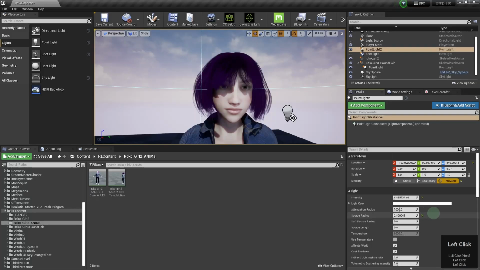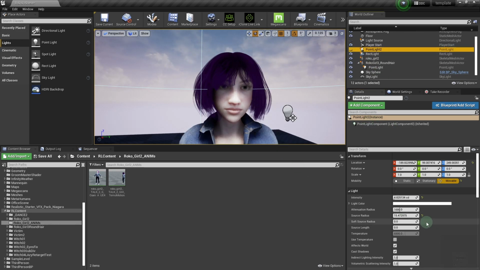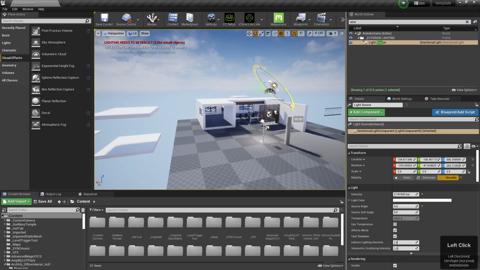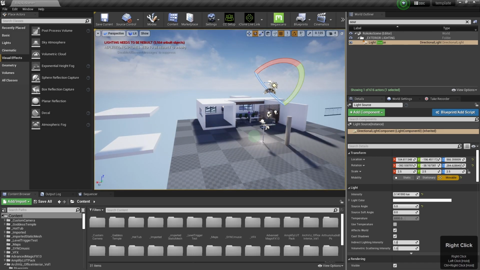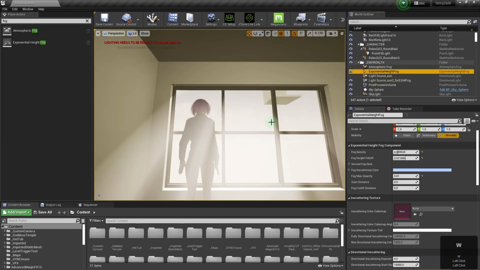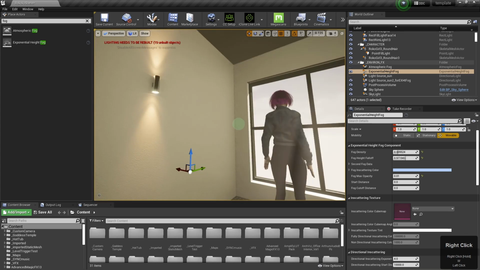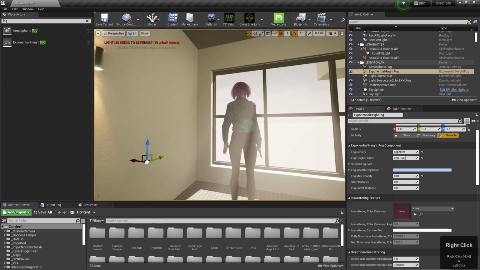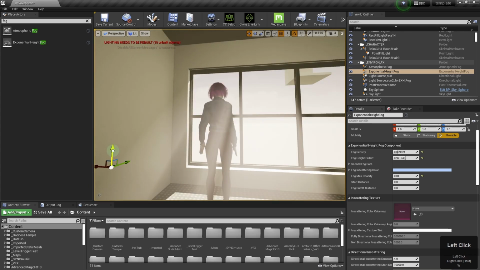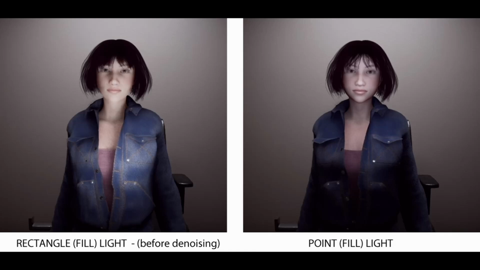This episode we're going to be looking at lighting and how to achieve the effects that you want. We'll be doing a bit of a dive into Unreal and covering some of the special effects you can do, like God rays, and also comparing the different light methods you can use and the results you can achieve.